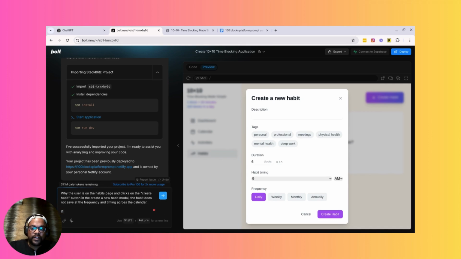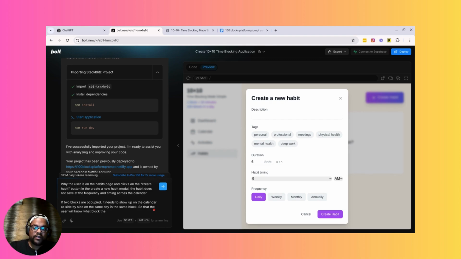I also want to say, if 2 blocks are occupied, it needs to show up on the calendar side by side on the same day in the same block, so the user will know how they overscheduled their blocks, and can decide to remove or reduce one.